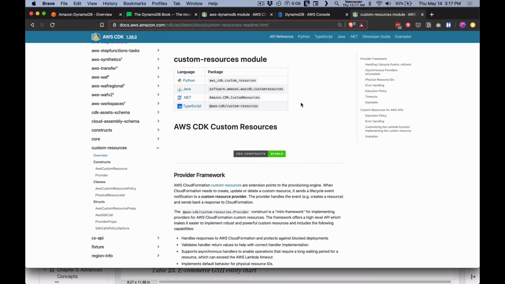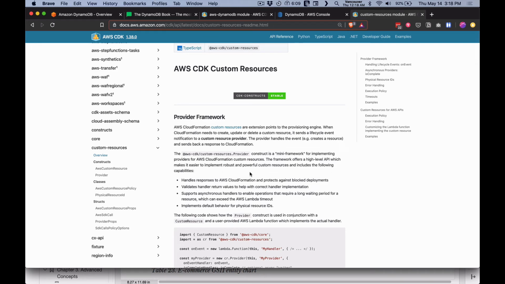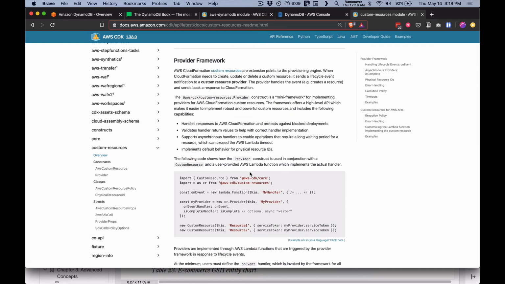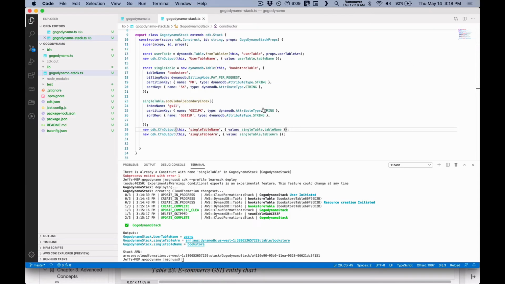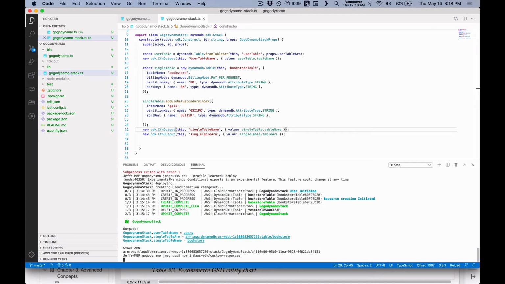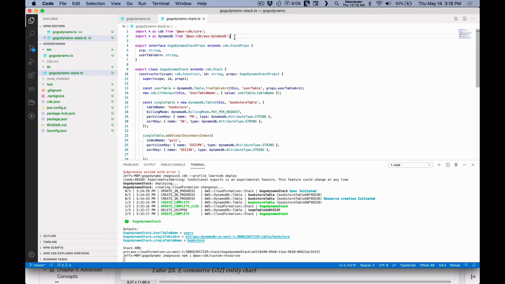I'd like to break this out into separate functions and constructs like we did with our SSL on the load balancer or with database size options in previous lessons. But to keep this short and quick, I'm going to load a single fake customer into this new table. So custom resources let us call AWS APIs during our deployment, which is perfect. Imagine the different things you can do by just calling random AWS APIs during your deployment. So we're going to call the DynamoDB put item API to insert a record and have it done when the table goes live. We need this extra module here, so we'll install that quickly. While it installs, we'll include it at the top.